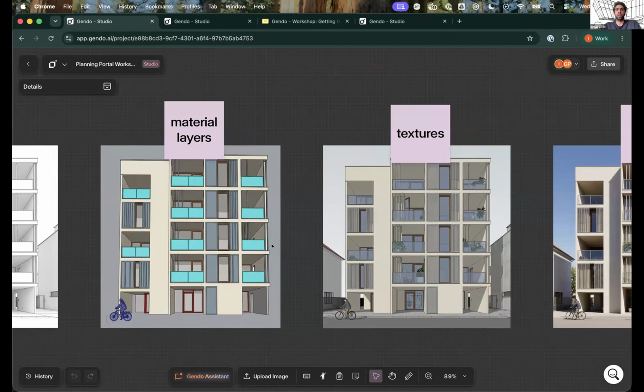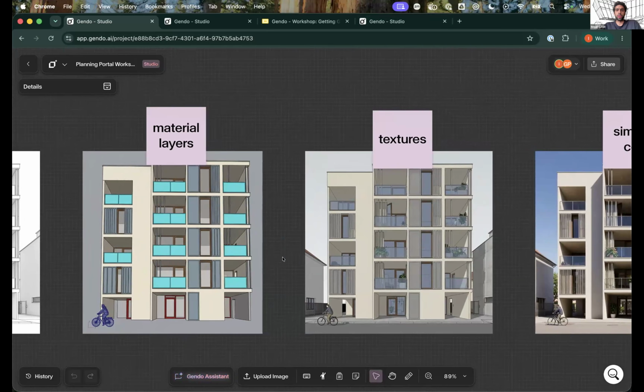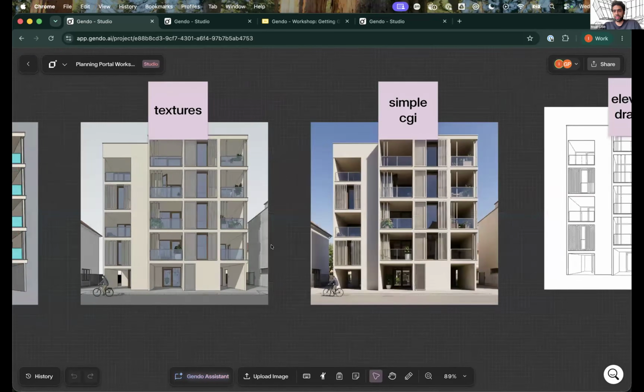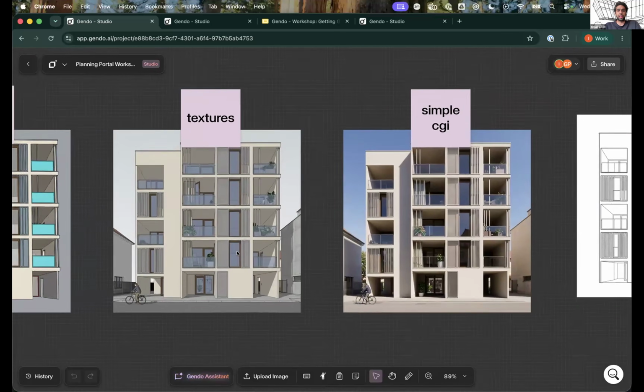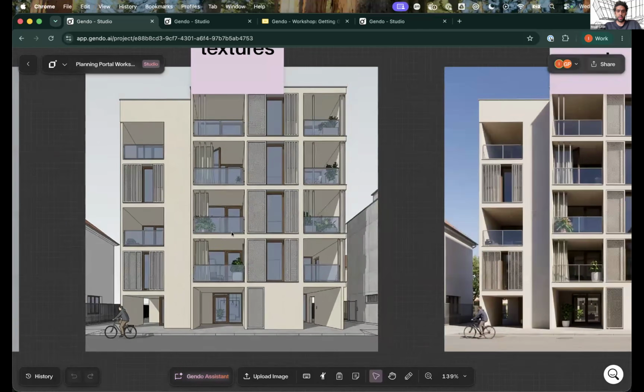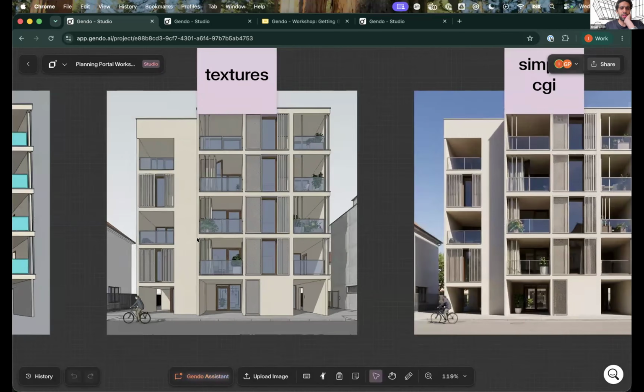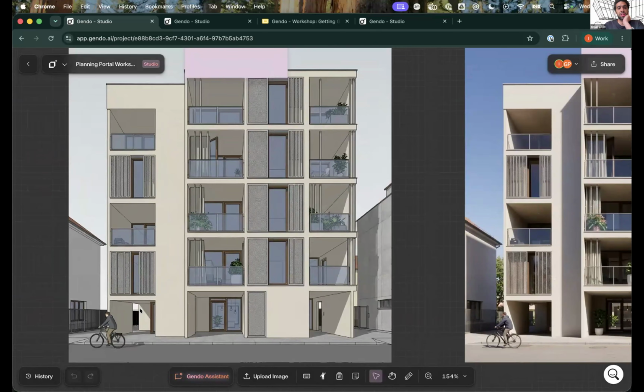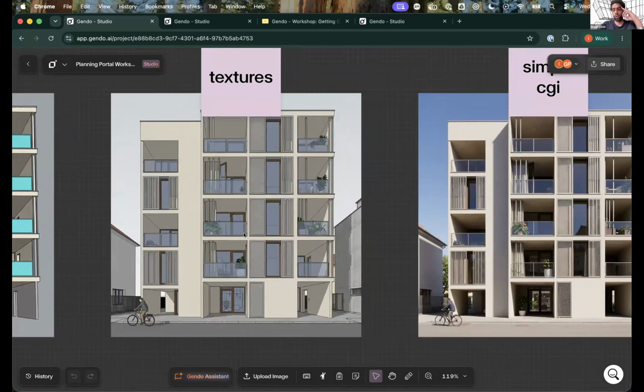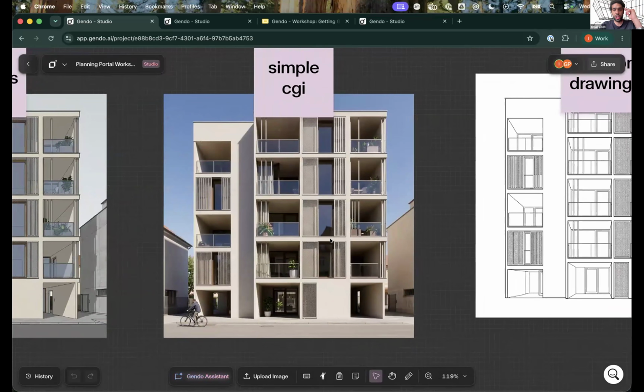And I will show you an example with our board that we are preparing now, just to walk through the other different inputs that you could use, and they all need just to be images. It's similar to what we just did with SketchUp. This is similar to our SketchUp model where there are some colors to the materials applied. The materials are not necessarily textured or realistic, but there is a little bit of curation to at least the colors of the materials, and this is a little bit more detailed, all the way to CGIs.